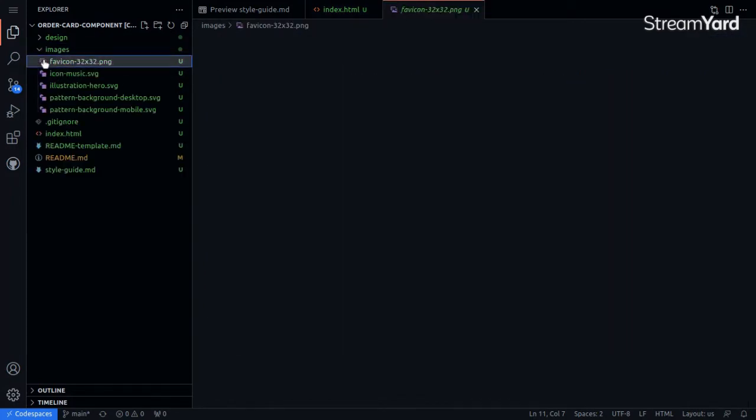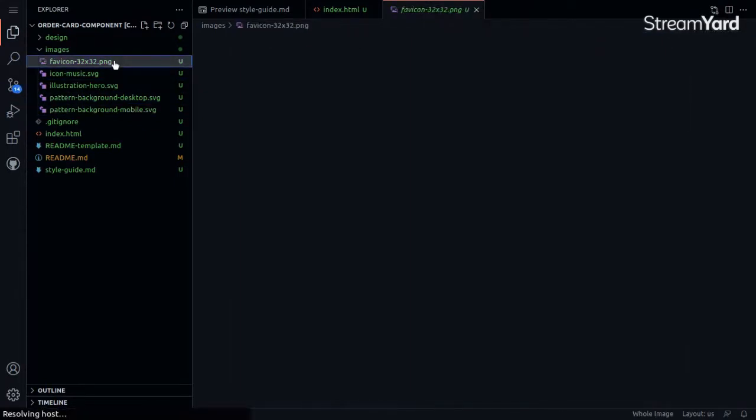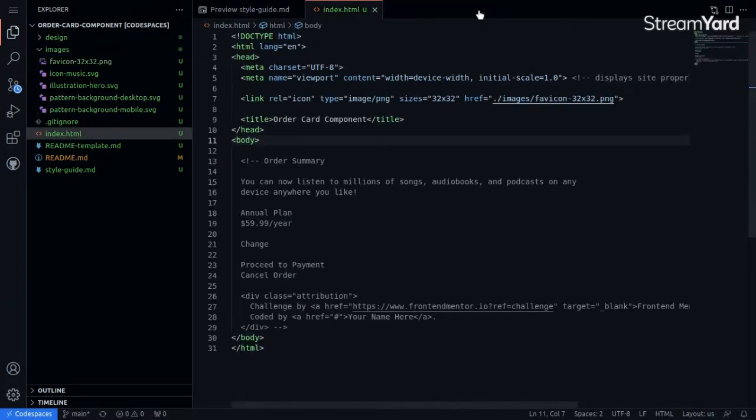We are provided with some images that we have to use and some SVGs. By the way, SVG stands for scalable vector graphics. These are basically high quality images, I can say, which are made using code.